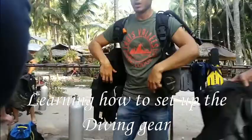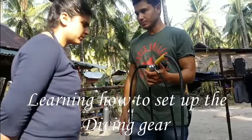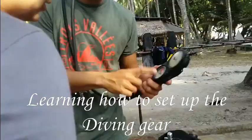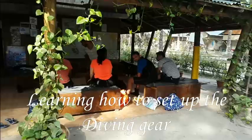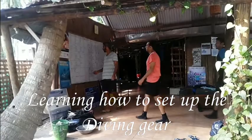It's like a jacket here, you put it on. This cylinder here is called the regulator first stage. Why the SPG? Submersible pressure gauge. Here's where you take the dust cap off. Not all the way, don't pull it too hard.